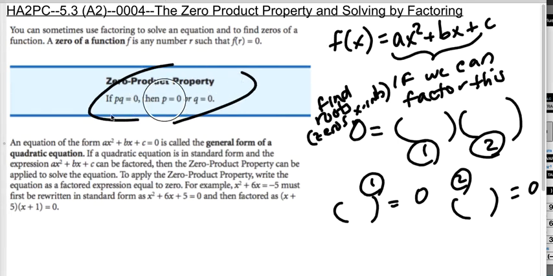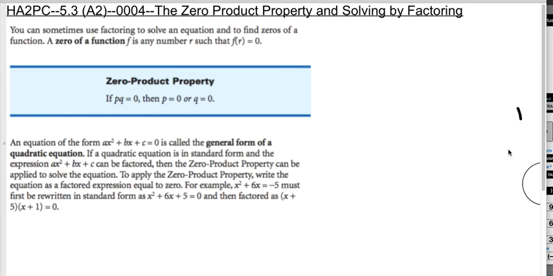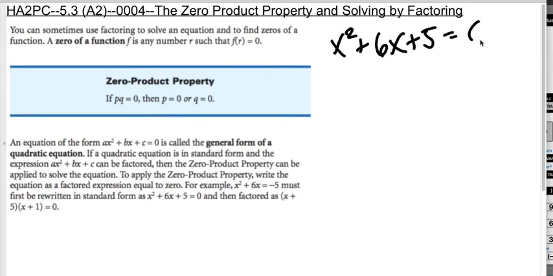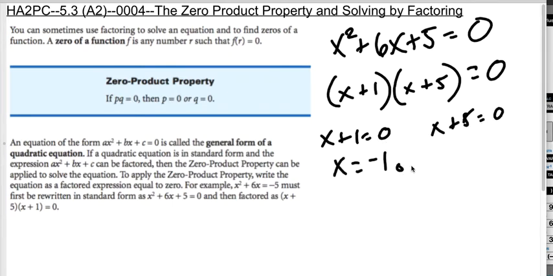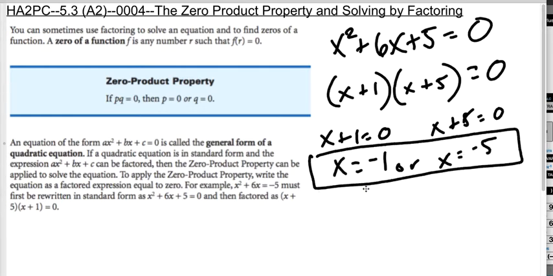To show you what I mean, let's walk through what's written down here at the bottom. If we have x squared plus 6x plus 5 equals 0, we can factor this in a number of ways, but hopefully it doesn't take you long to get to the fact that this is x plus 1 times x plus 5. So either x plus 1 is 0 or x plus 5 is 0, which means either x is -1 or x is -5. Those are the two roots of that expression, or the two solutions to that equation, which is kind of cool.